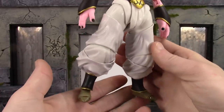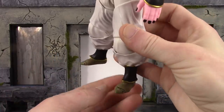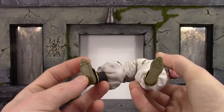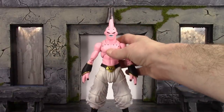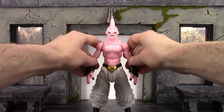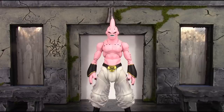And then the lower legs look pretty cool, and the feet. We get a little bit of sculpted wrinkles up by the toes there, and on the bottom, not too much going on. But overall, Tamashii Nations really did knock it out of the park with this Super BUU, and I don't think they could have done any better of a job when it comes to the paint and sculpt. But anyway, let's continue on.